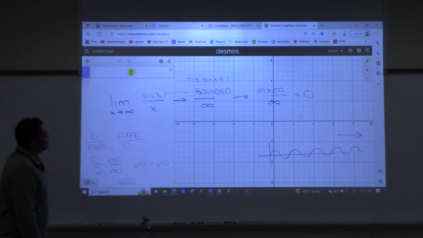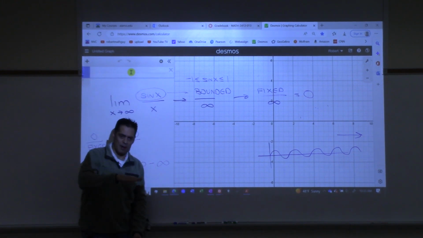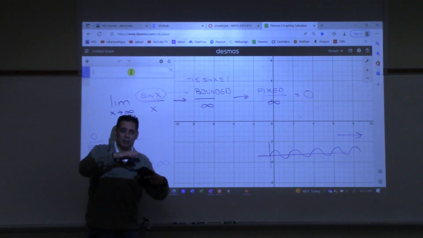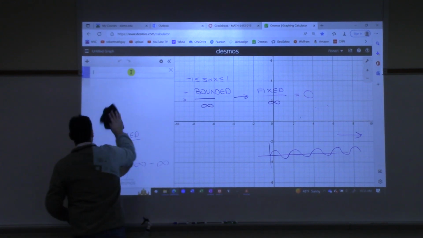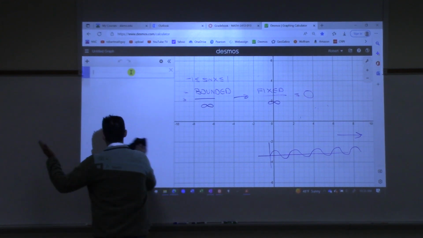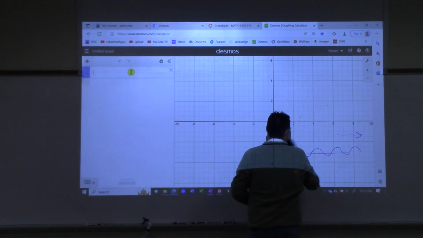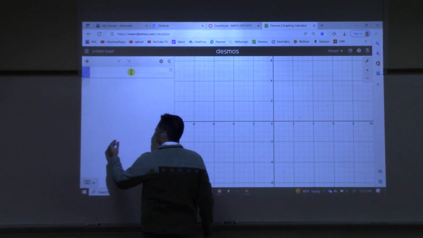So what this is saying is that the top here keeps on going like this, right? But you're dividing it by a number that's getting bigger. This is an awesome problem because of what I'm about to show you. Awesome if you like physics and things like that, engineering. Who remembers this from pre-cal?